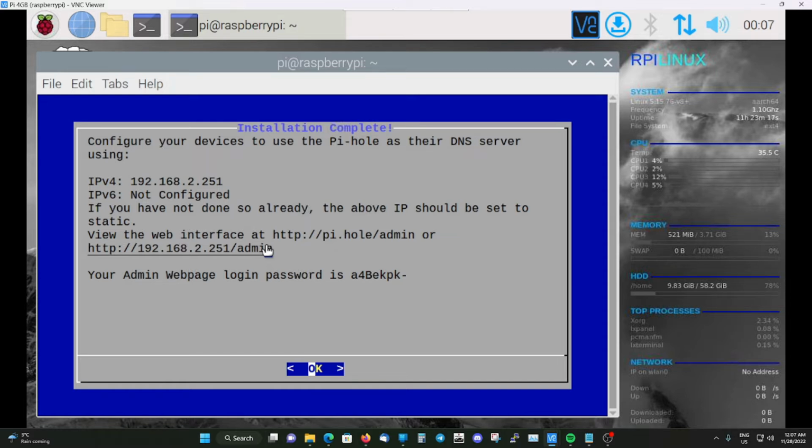And we don't have IPv6 configured, which is okay. And it does give you right here a password that you will need for your first login, but I'm going to show you how to change that to something a little nicer. But this is the password that it assigned by default.